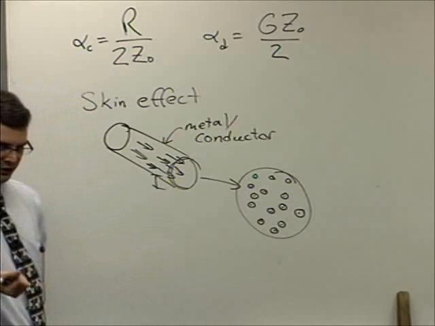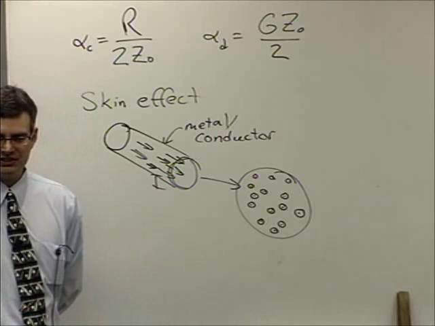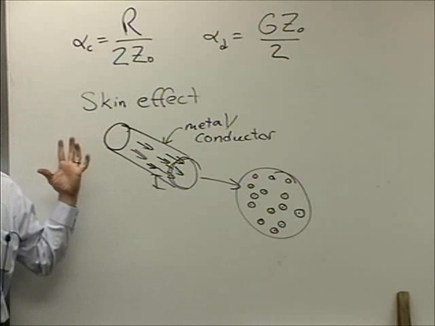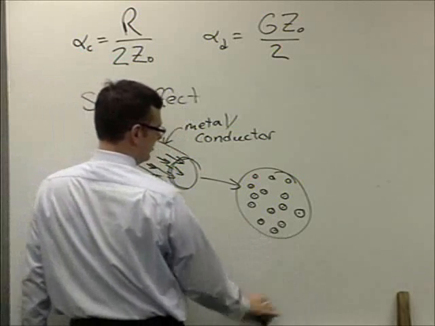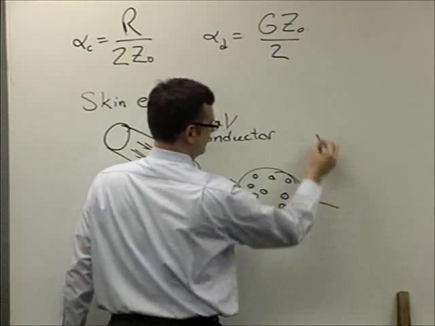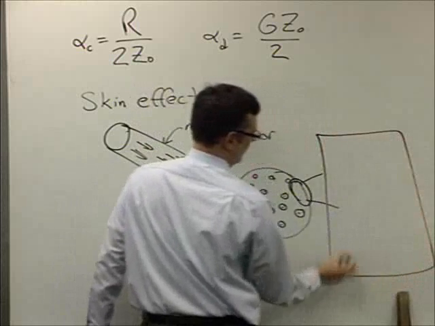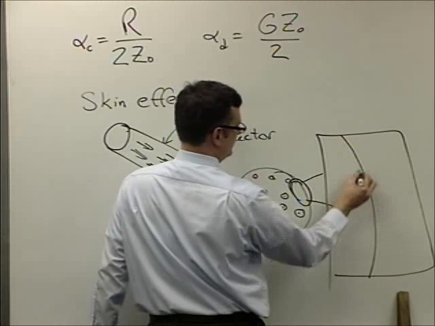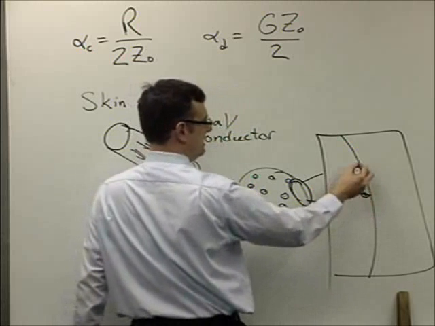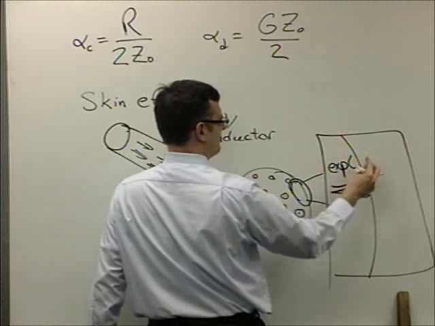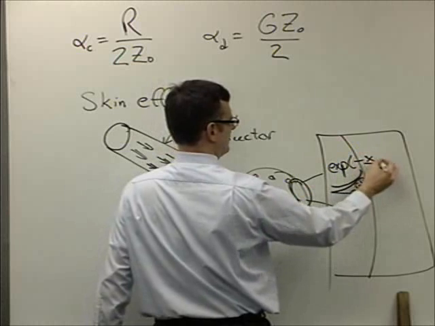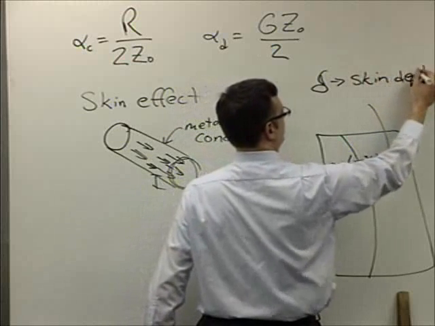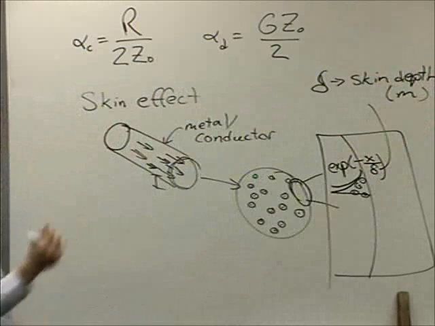But when you start to introduce frequency, and you actually go through and solve Maxwell's equations, what you can show is that the current flowing in that same direction jumps out to the outside of the conductor. In fact, the higher the frequency, if you blow this up, here's my blow up of the surface. Let's take that area there and blow it up. The conductor with the current on it has a distribution such that if you measure it as you go into the conductive medium, there's an exp to the minus x over delta, where delta is the skin depth, measured in SI units of meters.